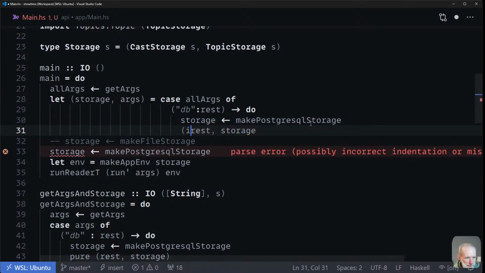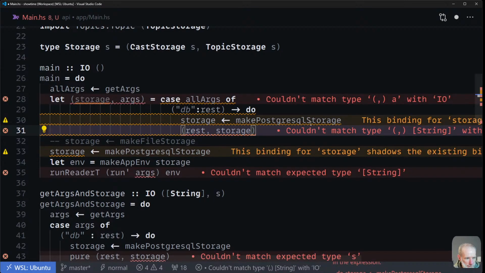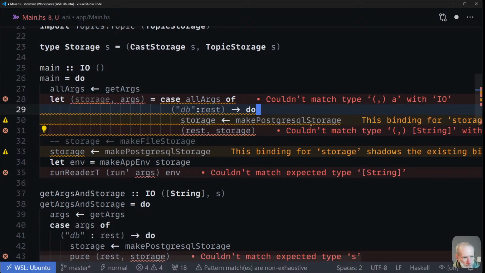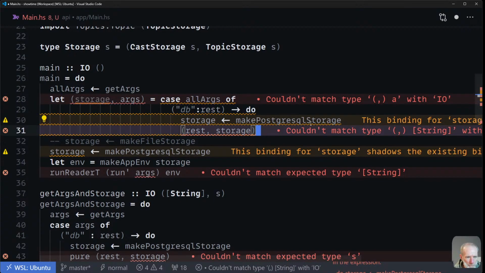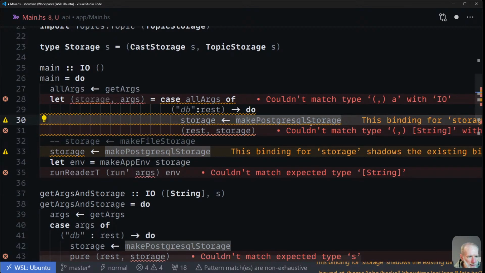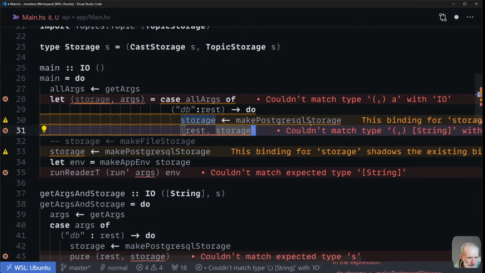So we have to indent beyond the equals for multi-line lets, I think. Ah, this also runs under IO.